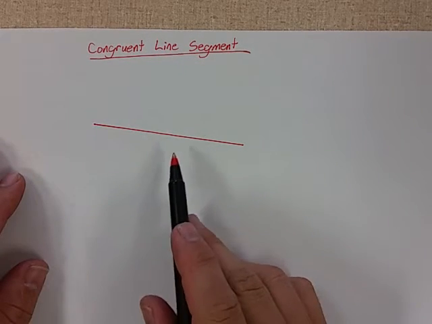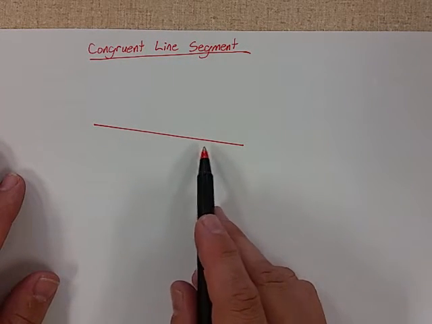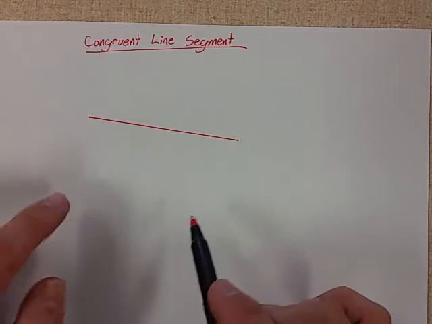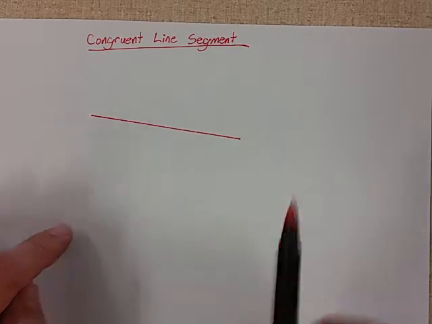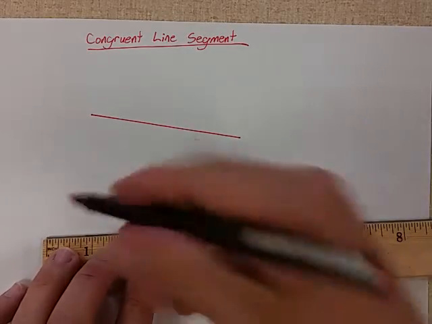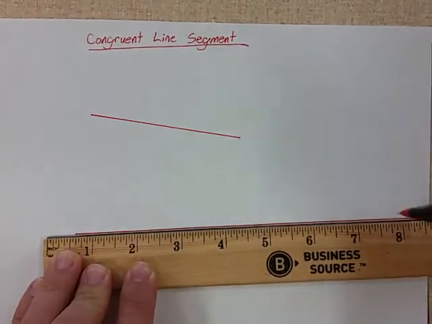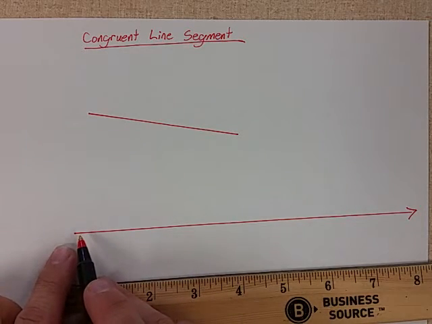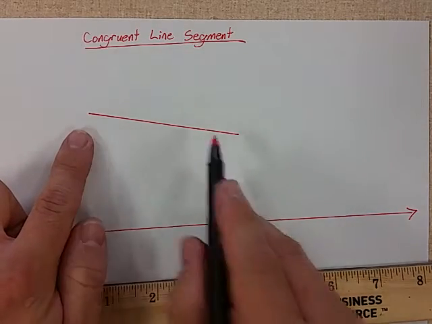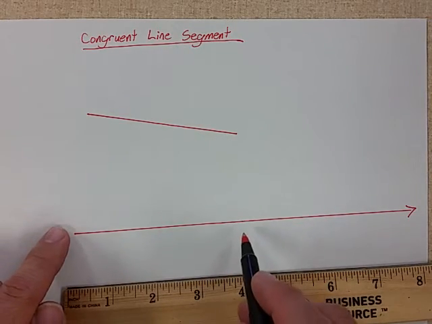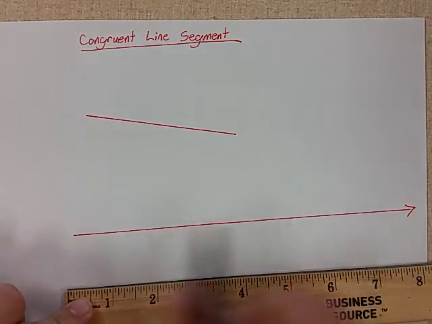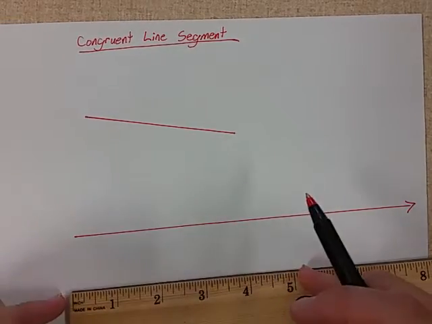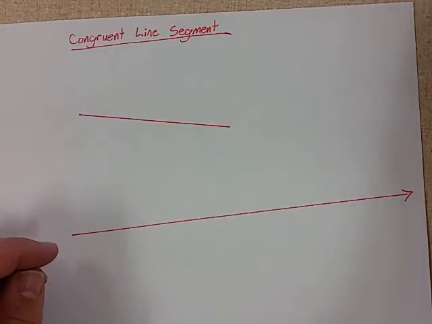I'm going to start off with constructing a congruent line segment. This is my given line. I'm going to make a line segment that's congruent to it. To start off this construction, I'm going to make a ray, and I'm going to represent more of the ray than the line segment that I see. So my ray is going to look something like this. There's my ray. I already have one endpoint that might represent this one on the left. I'm going to need to create a second endpoint on my ray, but I cannot measure. The one basic premise of basic constructions is that you're never going to measure with length, or measure the degrees of an angle.